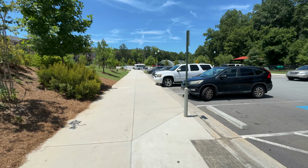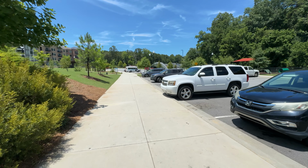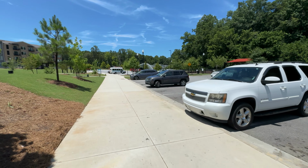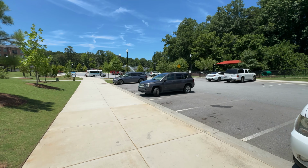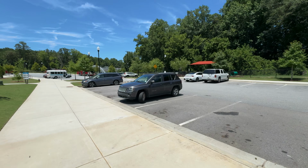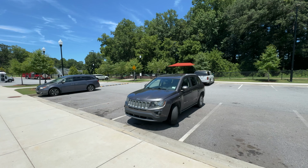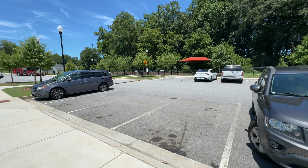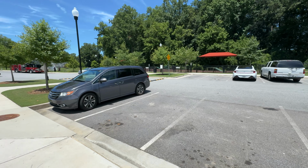Also, we've got the fire trucks down here. I'm not sure exactly what they're doing. I don't know if it was a brush fire or not. I'm not 100% sure. It could be, because they are in their gear, and it's not like a kid thing. To your right, over where that red umbrella is, I'll get closer to the red umbrella, there is a dog park, a little dog recreation area where you could bring your dog and do some jumps and some stuff like that.